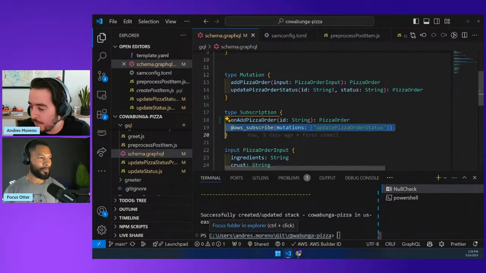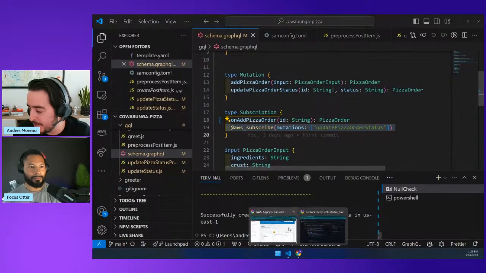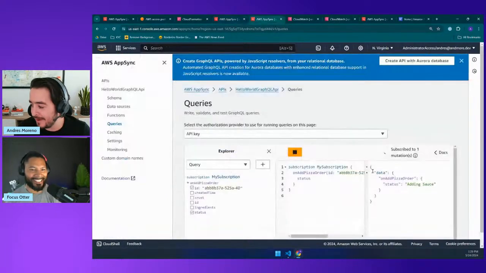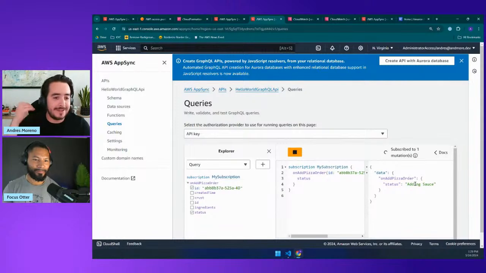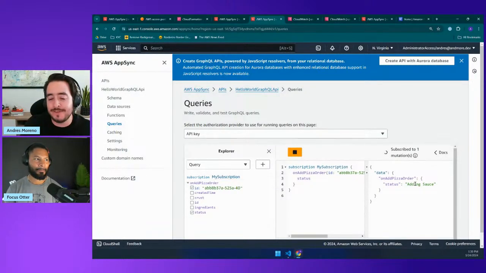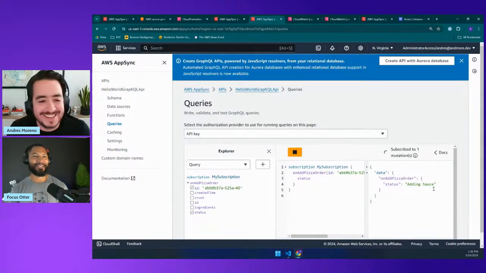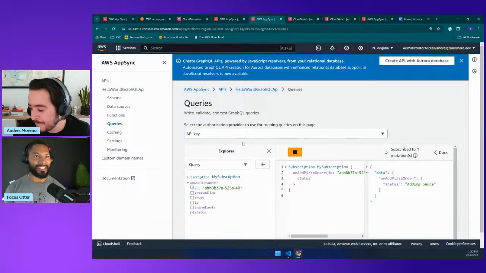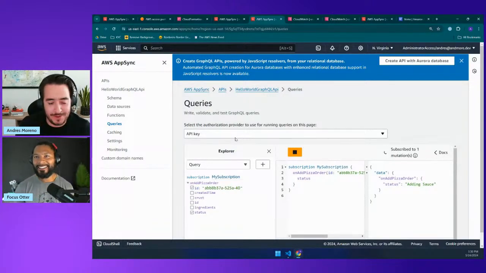Okay, so we got a subscription, so now we could do orders received. I'm thinking. Adding thinking sauce, and then we'll get adding sauce, and we got the status, and we can keep going, boom, boom, boom, boom. Okay. Nice. I don't think we have to be that granular. Applying pepperoni, applying two mushrooms. We have other CRUD operations to do. Yeah. We have 30 minutes, and I'm still promising a UI. Okay.